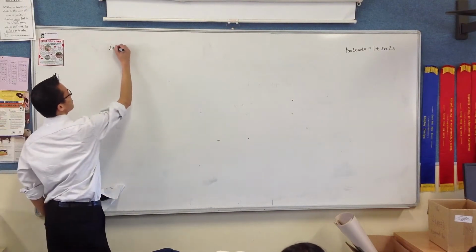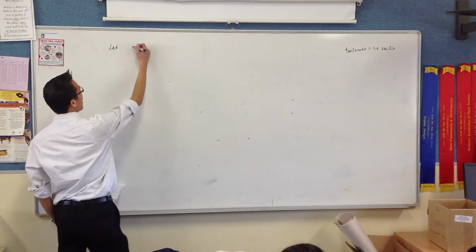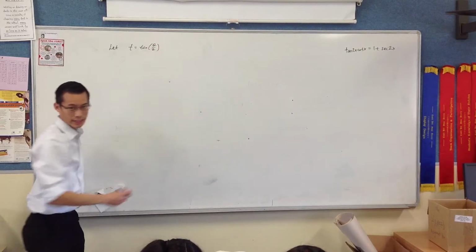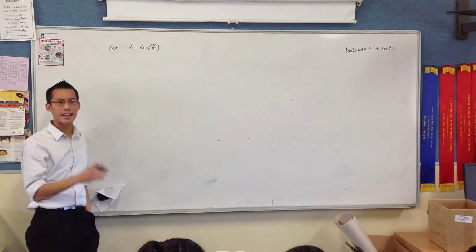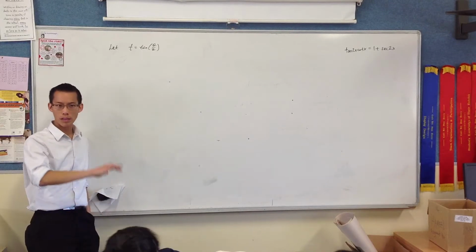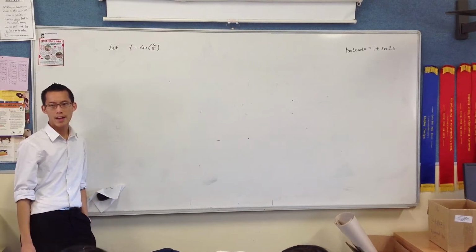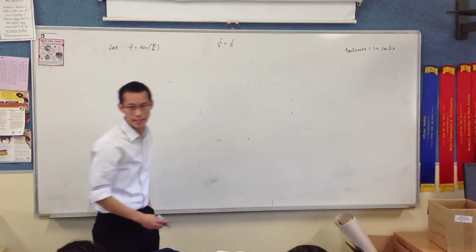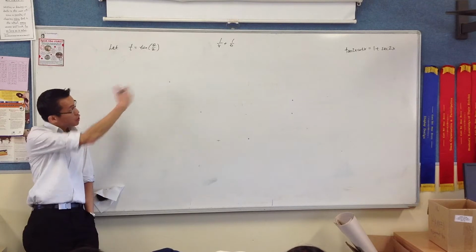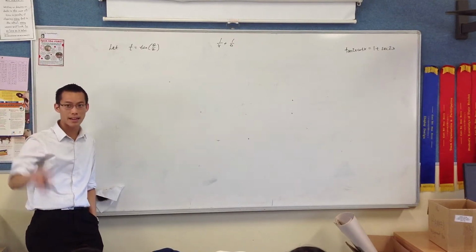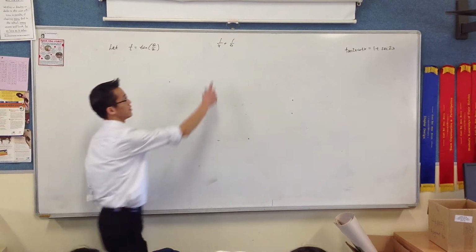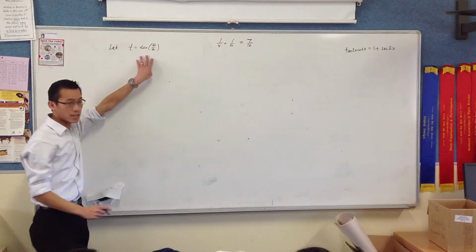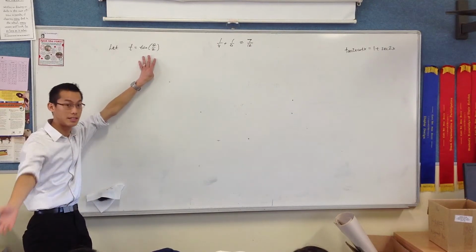The idea was we introduce this tan of theta on 2, or x on 2, or any angle on 2, really. We call it t, and we use that kind of like a common denominator for all our regular trig functions, okay? Just like, I think the analogy I gave was if you added two fractions like this, in order to get them to talk to each other, interact, you need a common denominator, namely, in this case, a 12th. So this will be 3/12, this will be 2, and then you can get your answer, right? So this is kind of like our common denominator for sine, cos, and tan, right?